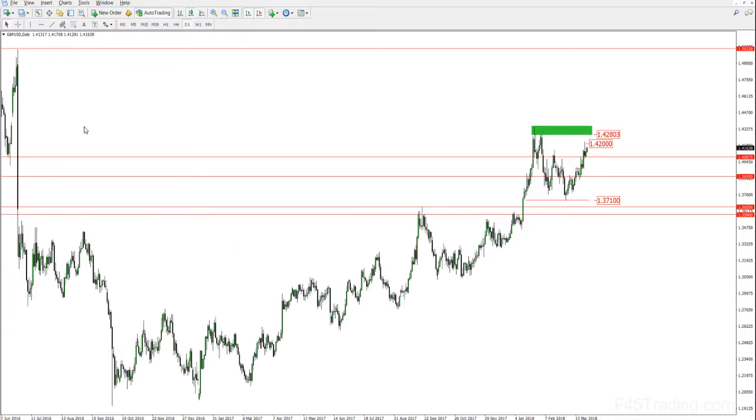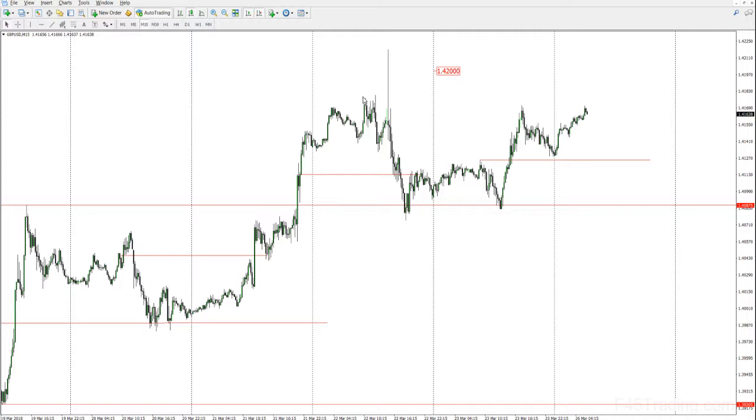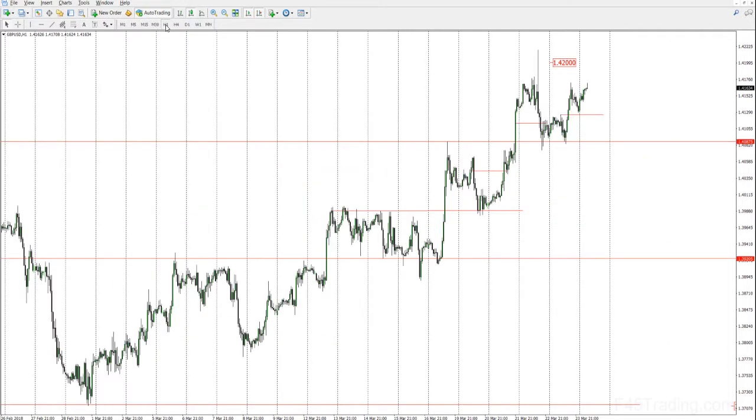Once it hits these highs, I'm not necessarily looking for straight continuation right up into the old Brexit highs. I'd be looking for them to pop up, come down, and gather a few more longs by dropping the price back down. The FOMC stuff went on Wednesday, and I believe Thursday there was some Bank of England news that drove price up and then dropped it for a double bottom before running higher. Keep in mind these relatively equal two lows down here are highly suspect — everyone's jamming their stops underneath — so don't be surprised if they come back and raid this area this week.